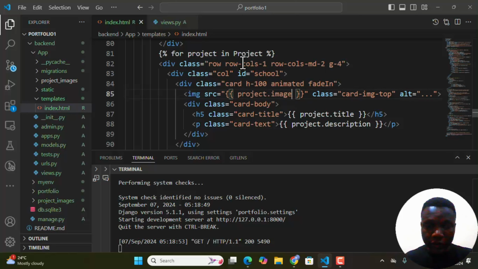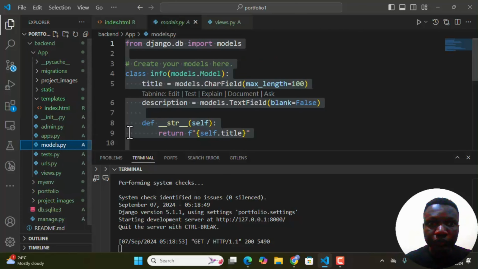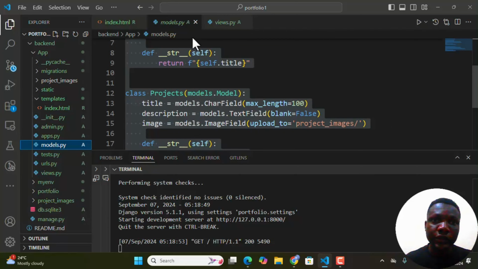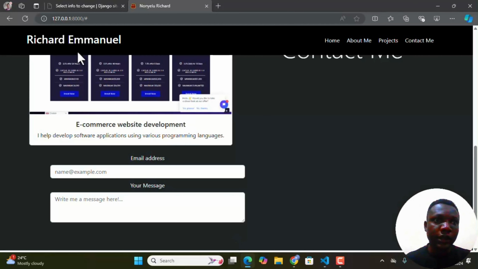I think, is it image? Let's look at the model. Okay, so the model is image, so it's going to be image. All right, let's try it out.